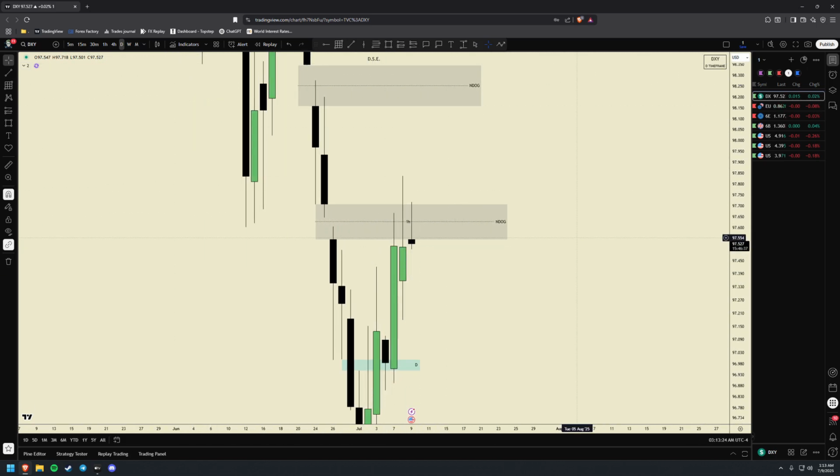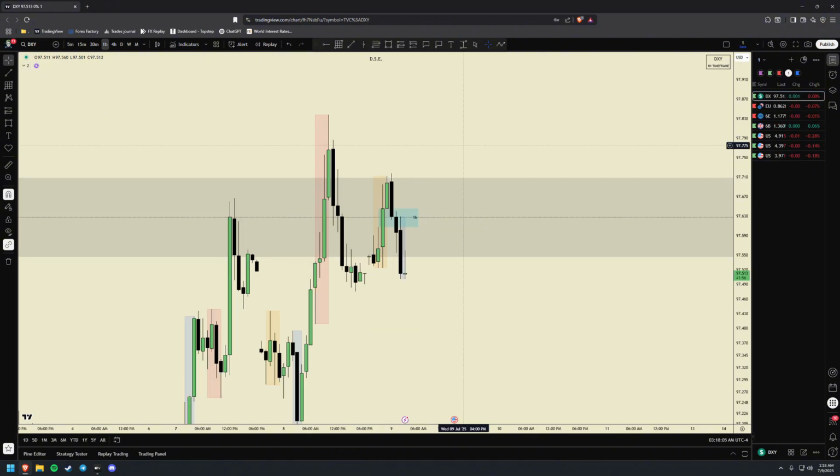It's just frustrating. See, this is where I need to stop overthinking it because I feel like I talk in circles a lot of the time. The three main things I need to ask myself is, where have we come from, right? What did price just do? Where are we now in correlation to what price has just done? And where are we going in correlation to what price has just done, right?